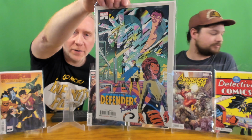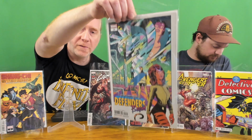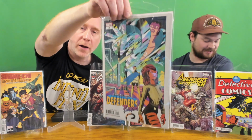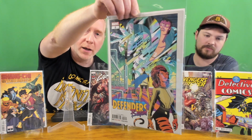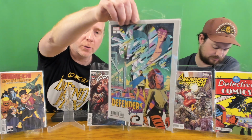It is Defenders Beyond #2 releasing. There is the first appearance of a new Phoenix in this. I know that's happened a few times in the last few years, but still, I must announce it. New Phoenix. In fact, I'll go so far as to say one of the members of the new Defenders team, you can see many of them on the cover, ends up being the new Phoenix. So it's not a new character, it's just a character we know in this book becomes a Phoenix Force by the end of it. You'll have to read to see why.